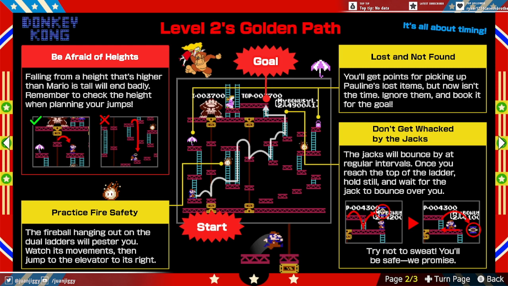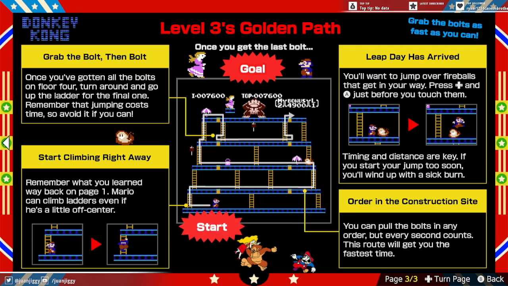Don't get whacked by the jacks. Don't get squished by them. And then just pay attention to where you can safely stand and let them bounce over you. All right, I'm just kind of studying this route, seeing if we can try to take that. And it looks like climbing might be a little bit faster than taking the, whatever those things are called, the little elevators. Okay. And then the last page, grab the bolt, then bolts.